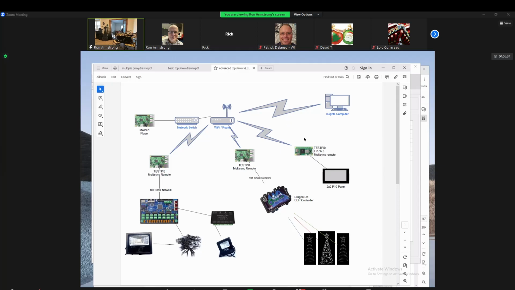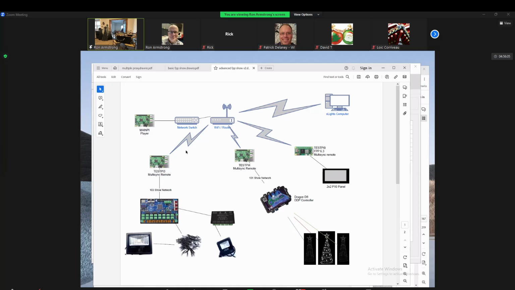But the gotcha there: the multi-sync works rather well, extremely, because it's very lightweight data. And if you miss a multi-sync packet, because each of these FPP instances, and we're going to demonstrate that, will be playing their own copy of the sequence. So he'll have a copy of the sequence playing out to this controller, a copy playing out to that controller, etc. So the only thing that they receive over the Wi-Fi are the start commands and then the sync commands saying you should be at this point in time.